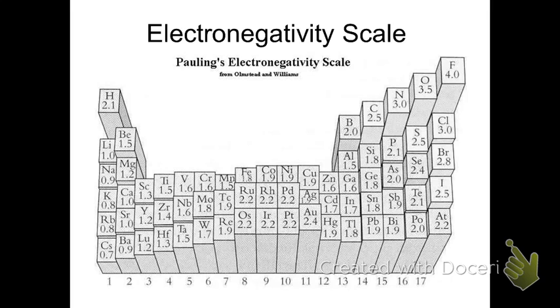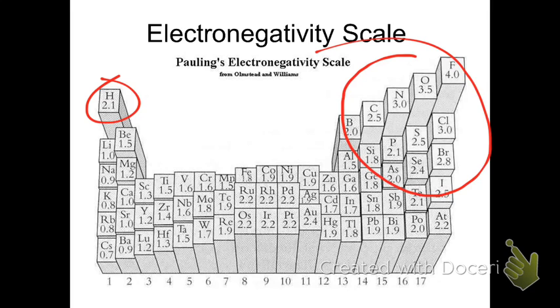Now again, what I've included here is an electronegativity scale to give you an idea of the electronegativity differences. And again, you see that for the most part, the greatest electronegativity tends to be in what I call the northeastern corner of the periodic table, which is where the nonmetals are. So this is where a lot of interesting chemistry takes place, and when you couple this with hydrogen over here, you get to see some nice electronegativity differences.